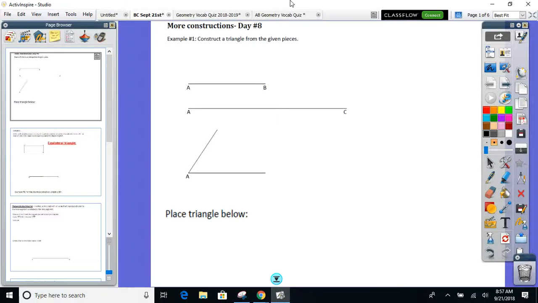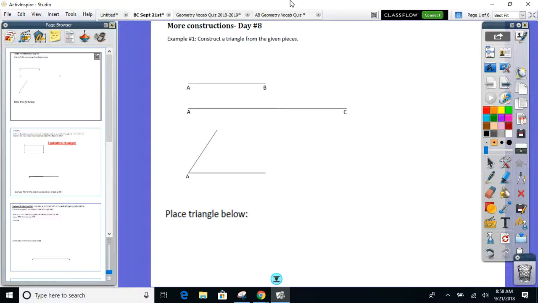First one today, how to construct a triangle given two sides of it and one angle. All right, so I want to just make sure you're clear on what I'm going to show you right now. We're going to construct a triangle using our compass and straight edge only that's got two sides. Well, it's got three sides, but two of the sides will be length AB and AC, and one of the angles will be angle A.